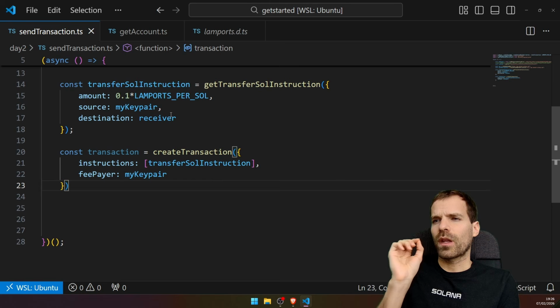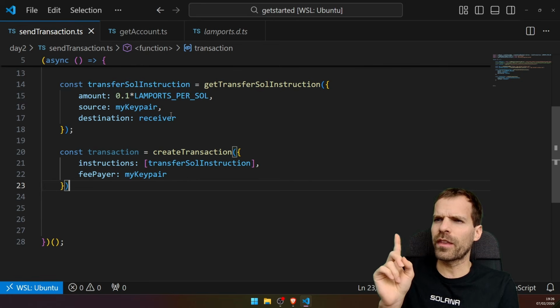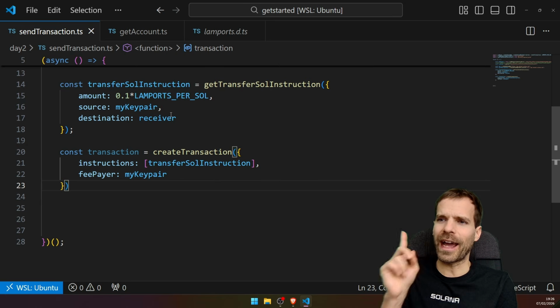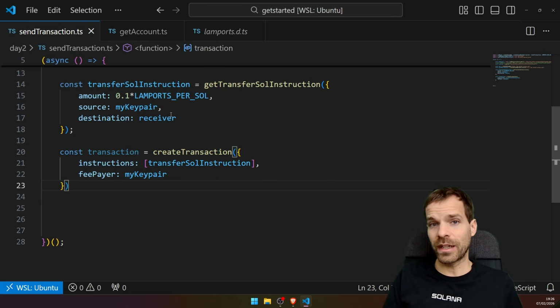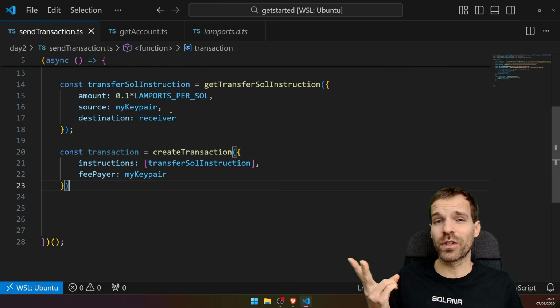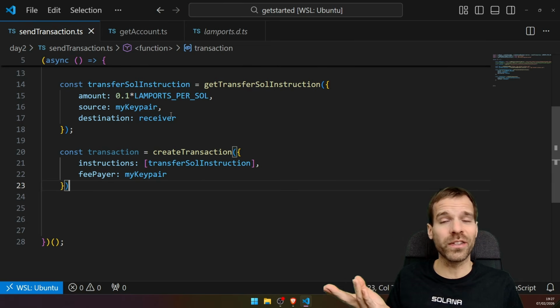There you go. However, there's one more thing that this transaction is missing though. We need a lifetime. Every transaction needs to have a lifetime that basically says how long that transaction is valid. There are two ways to provide a lifetime: block hashes and durable nonces, but the second one, durable nonces, will be removed at some point.